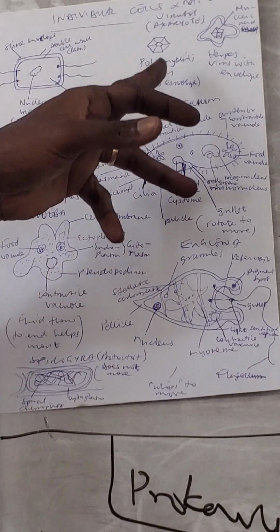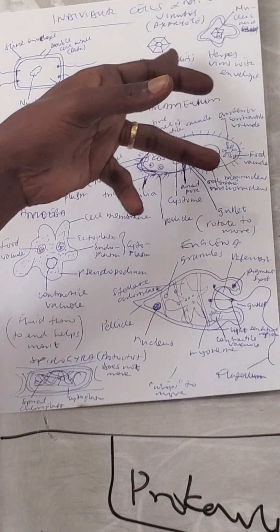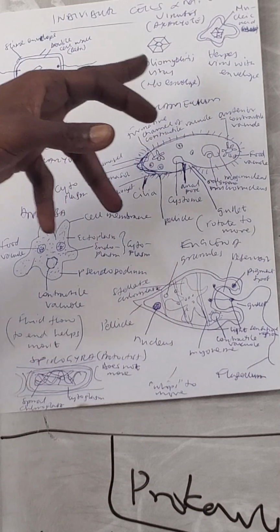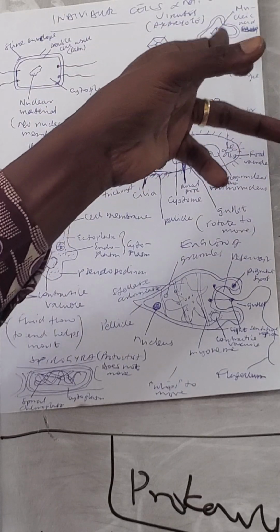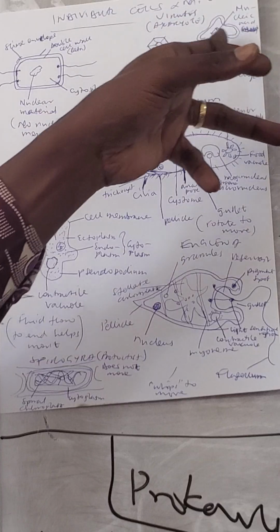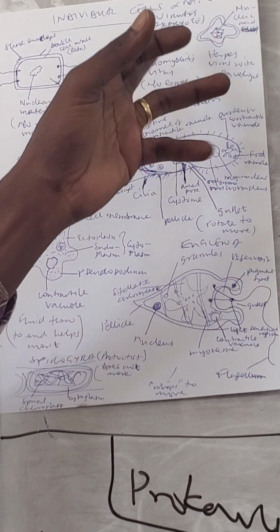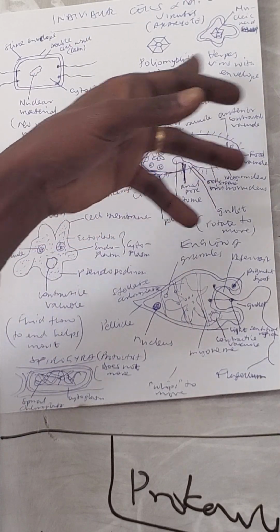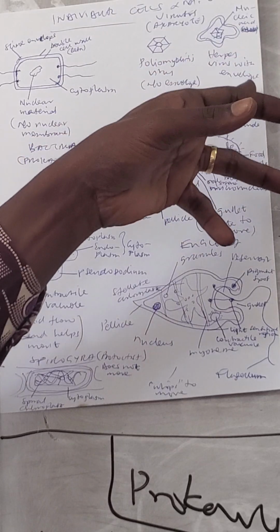Okay, then we have the virus. Okay, we have the poliomyelitis virus. Okay, that's also here. That's the polio virus. And then we have the nucleic acid kind of thing here, which is covered by this membrane. Okay, that's the herpes virus with envelope. Okay, so the viruses, you may have an envelope or you may not have envelope. Okay, so this is no envelope, this envelope one. Okay, so the polio has no envelope, the herpes virus has envelope.